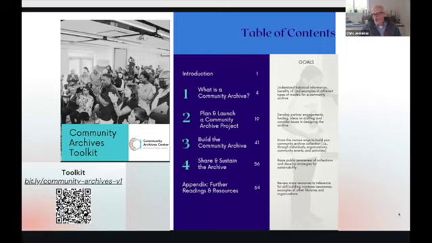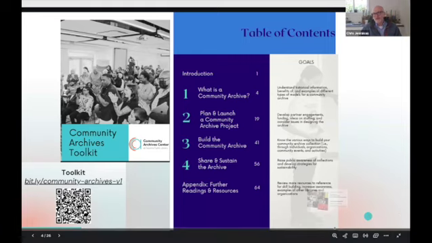And then chapter 4 covers sharing and sustaining the archive, so working with different partners. Specifically, our project involved working with Tacoma Public Schools and using some of the materials that were created in their lessons, but also working with different local community partners, including artists. We had some great experiences working in the neighborhoods in Tacoma and working directly with some of the artists at some of the events. So we talk a little bit about that. And then I think one of the major challenges of any community-based effort is also around sustainability. So those are the main pieces that we have within the toolkit.